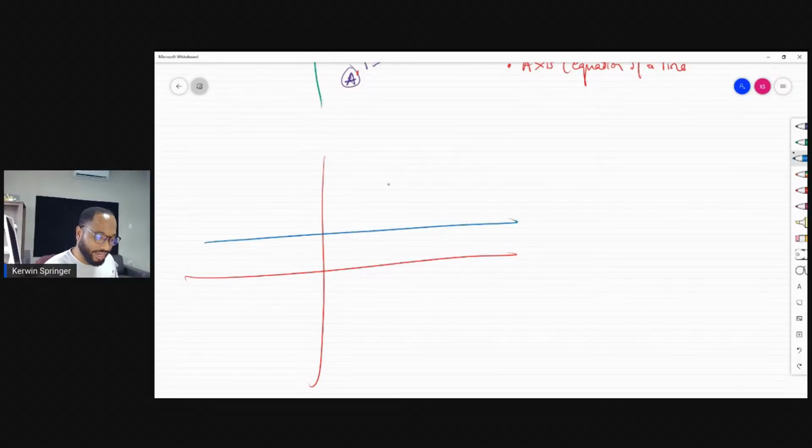So if you have a line here and this cuts at 3, the equation of this line is y equal to 3. That's it. You don't need to study about no mx plus c or nothing. If you have a line and it's vertical and it cuts the point at maybe 5, the equation of this line is x is equal to 5. What it's basically telling you is anywhere along this line, x will always be 5. Anywhere along this line, y will always be 3. That's the equation of the line.